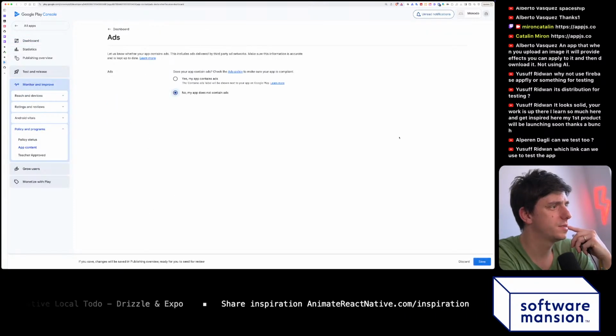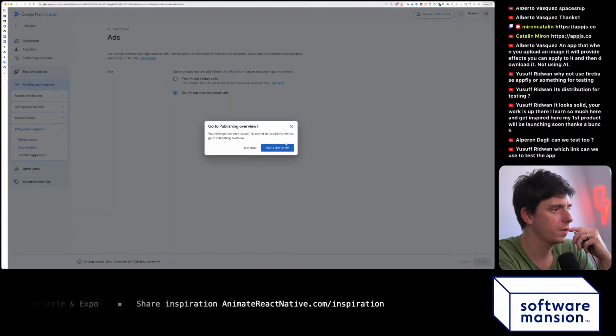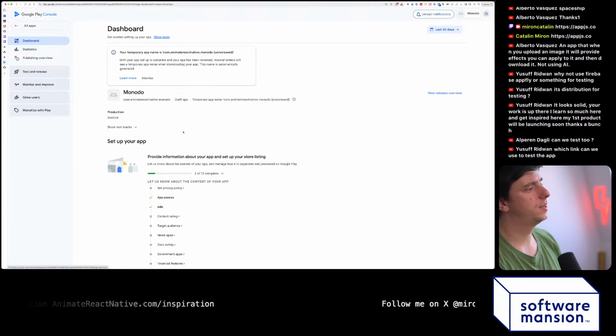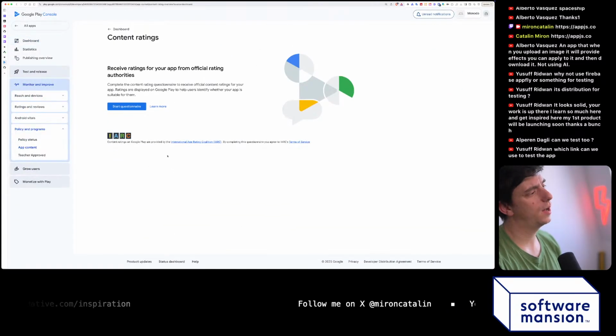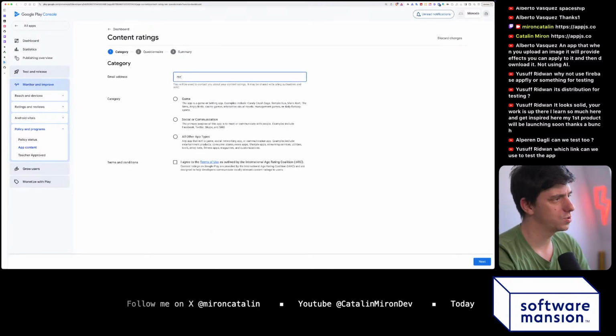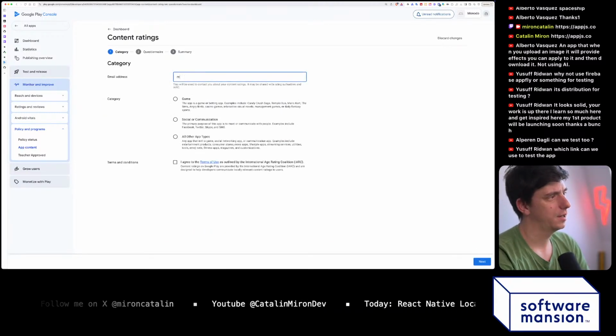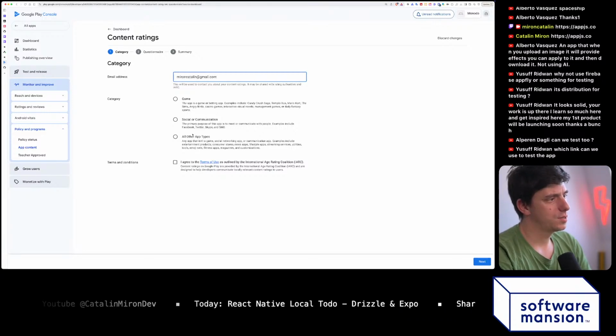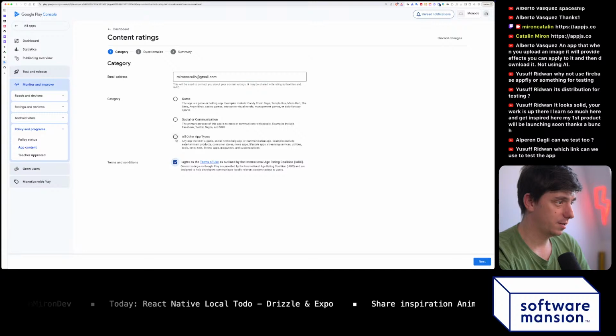I'm not using any ads. Not now. This is a really tedious process. I don't know why Google is making it so difficult. Like, why are you doing this so difficult?